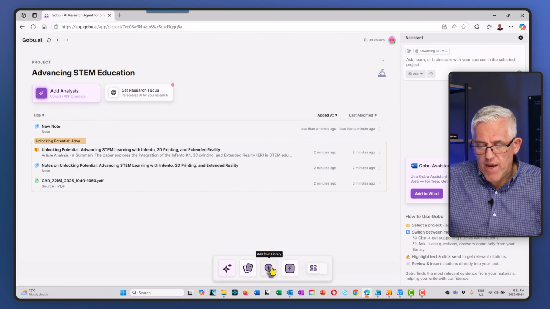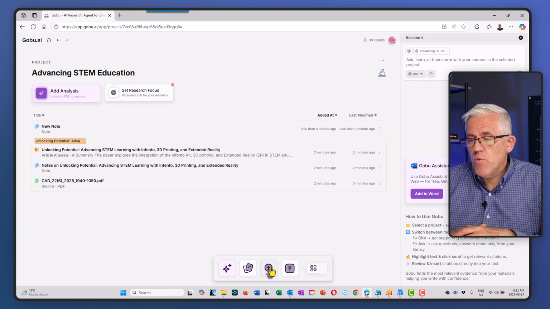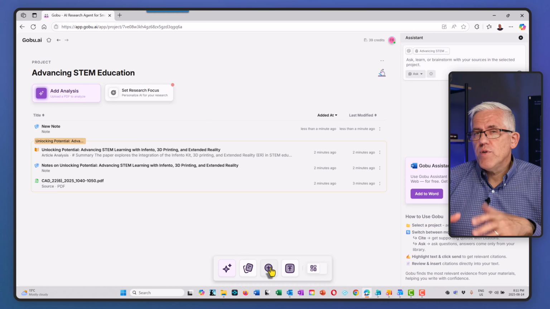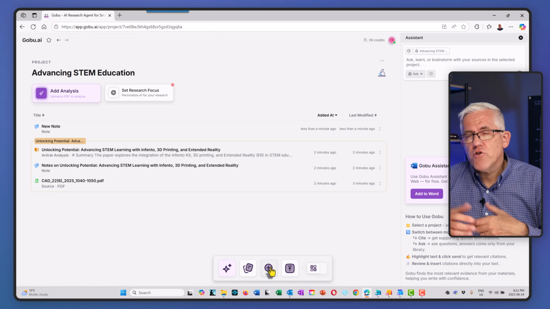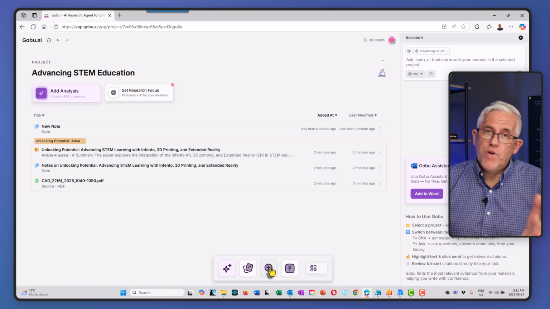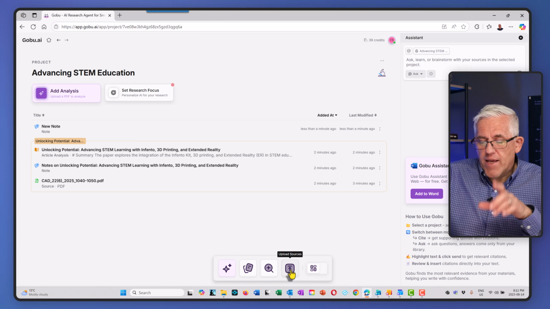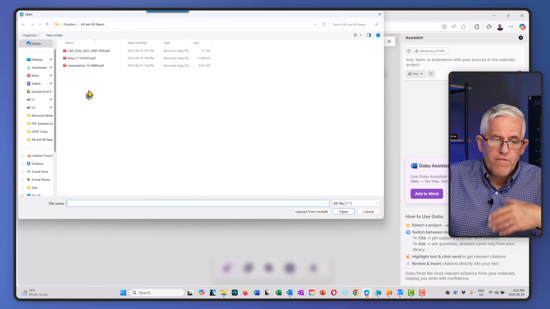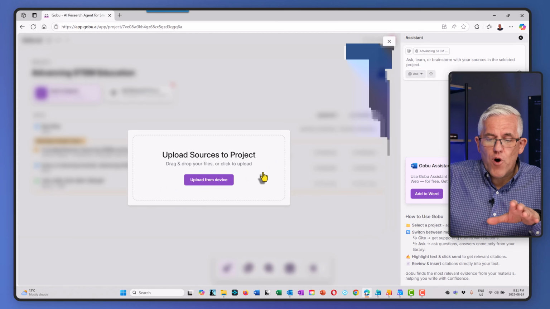I can go in and I can add from my library. So one of the things that you'll definitely want to do as you do any type of research is start developing your library. Usually what I'll do is I'll save articles into different folders on my computer, or I'll use a reference manager. So there's a number of tools. Scrintal is again a fantastic tool for managing your library. And then I can upload sources. So I've already uploaded sources, so I could go upload if I have more sources that I want to bring in there. But you can see I've got my few articles in there.